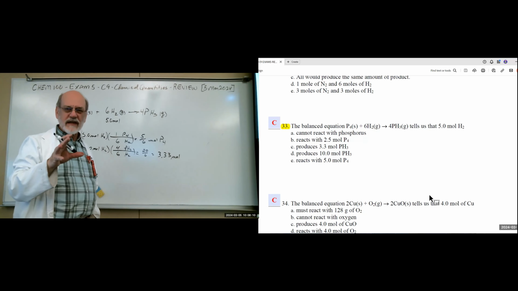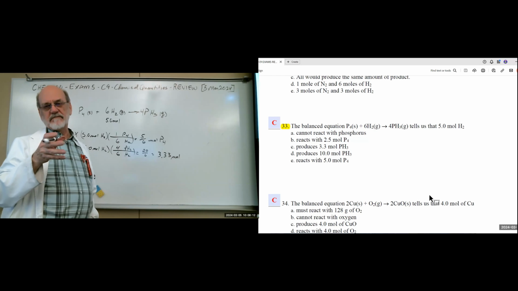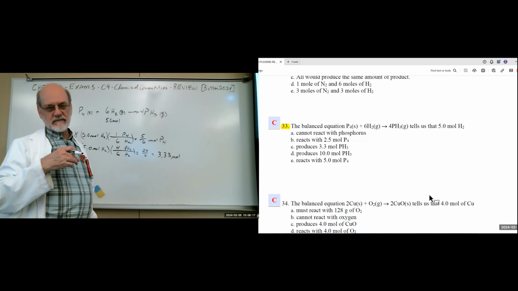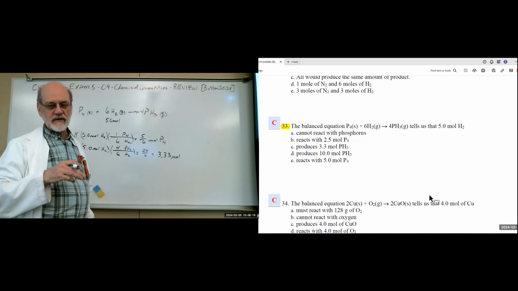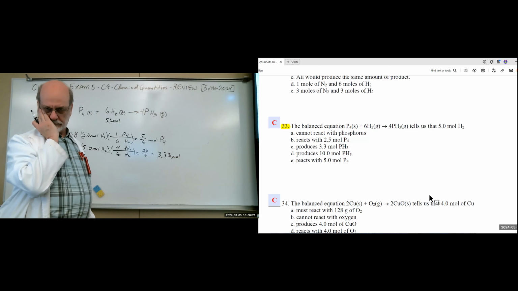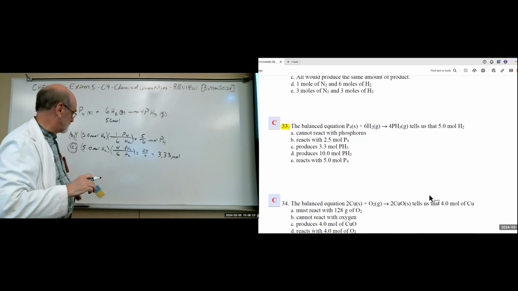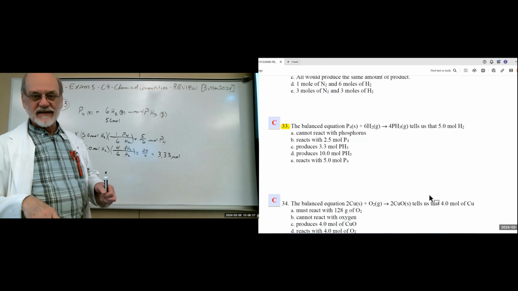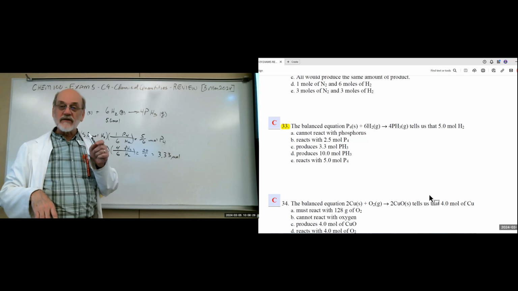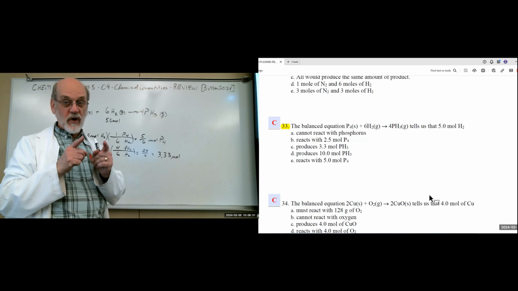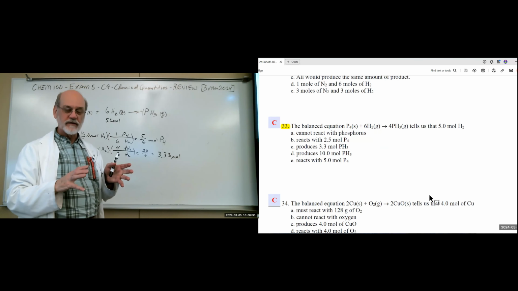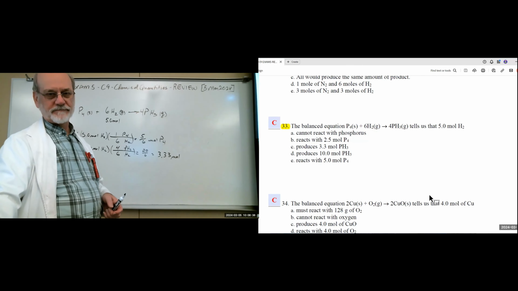All right, so that was correct. And since we don't have any in there that say none of the above, well, actually cannot react, we already threw that one out because that's ludicrous. But we find that this one matches the answers, and we don't have to do D and E. Test taking technique. You find the right answer, and you know you did it properly, you did it exactly right, and you've checked yourself, then you can move on.